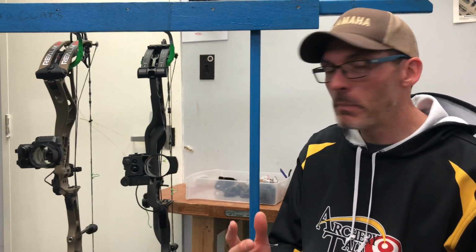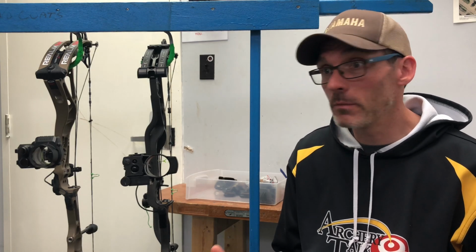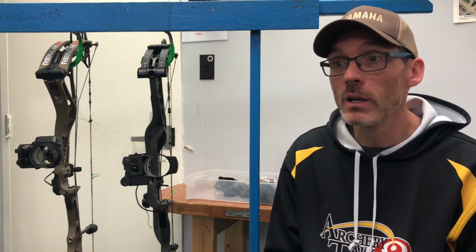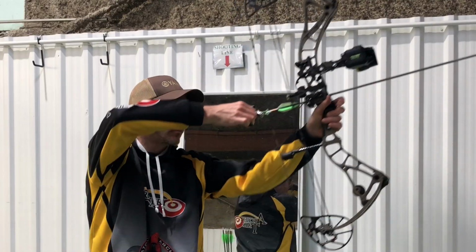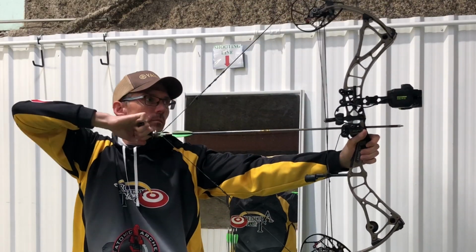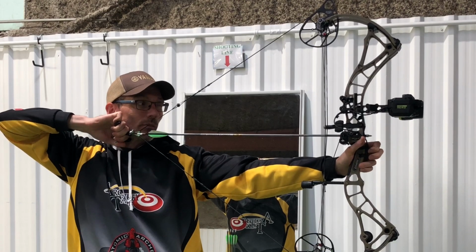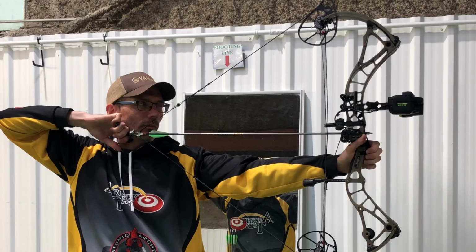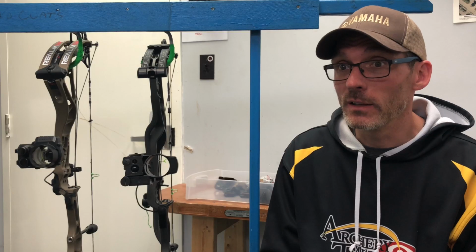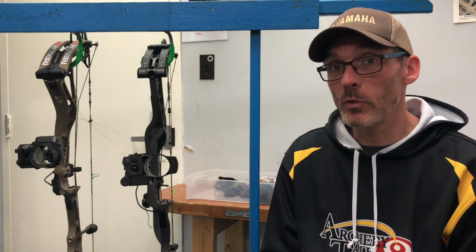All right, with our little comparisons just about wrapped up, it's time for me to pick my winner. If I'm spending my money on this, I think I'm going to go with the Garmin Xero A1i. I find that the general interface is a little bit clearer. It's got more features for me to choose from. I love that clear sight picture, and that's ultimately going to be the winner for me.